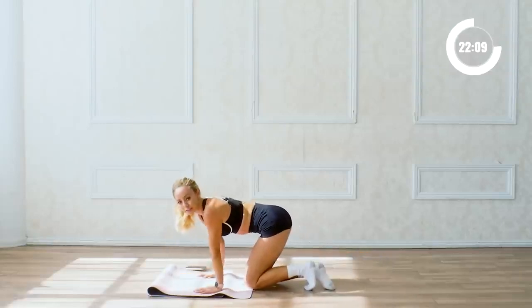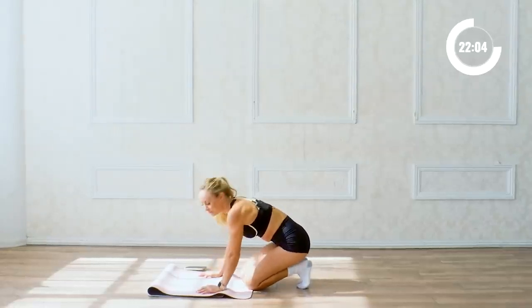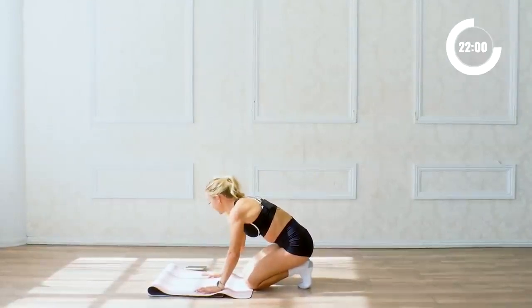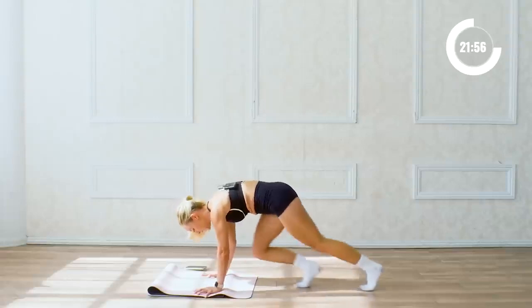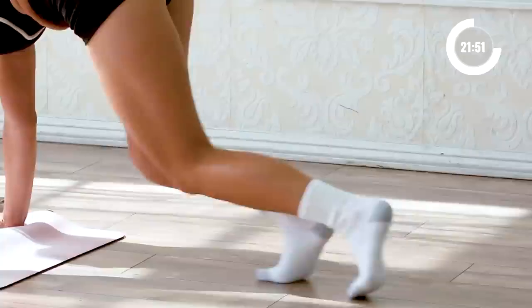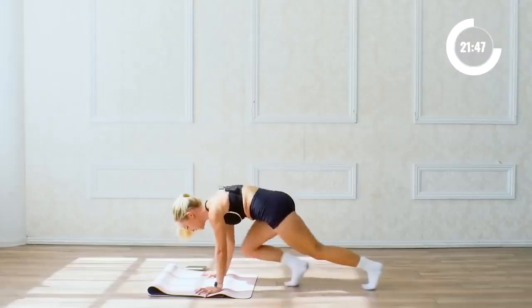We're gonna do mountain climbers here. Whew. If anyone's ever done my 100 rep ab challenge, you're probably getting flashbacks to that one. A lot of these moves are from that. Okay, so I'll definitely link that down below because if you haven't done it, highly recommend it. Oh my gosh, your abs will be popping after you do that one.